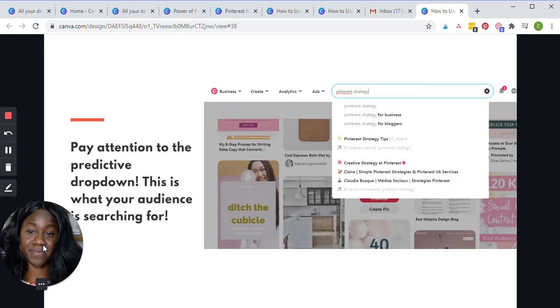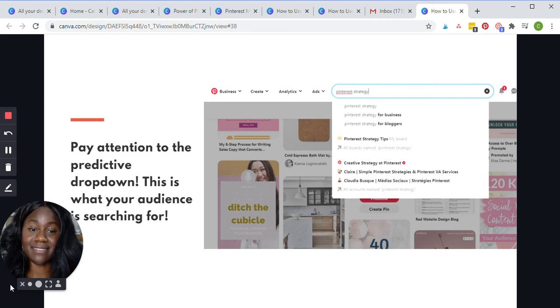Same thing. Now, I want you to go into your Pinterest app, and this is how you're going to start to learn how to find your keywords. There's the search engine bar. You're going to type in a basic phrase. It could be anything, like wedding planning or newborn photography. I typed in Pinterest strategy. What happens is when you type in this keyword, you're going to get a predictive text drop down, or some phrases that are commonly searched for in the Pinterest app.